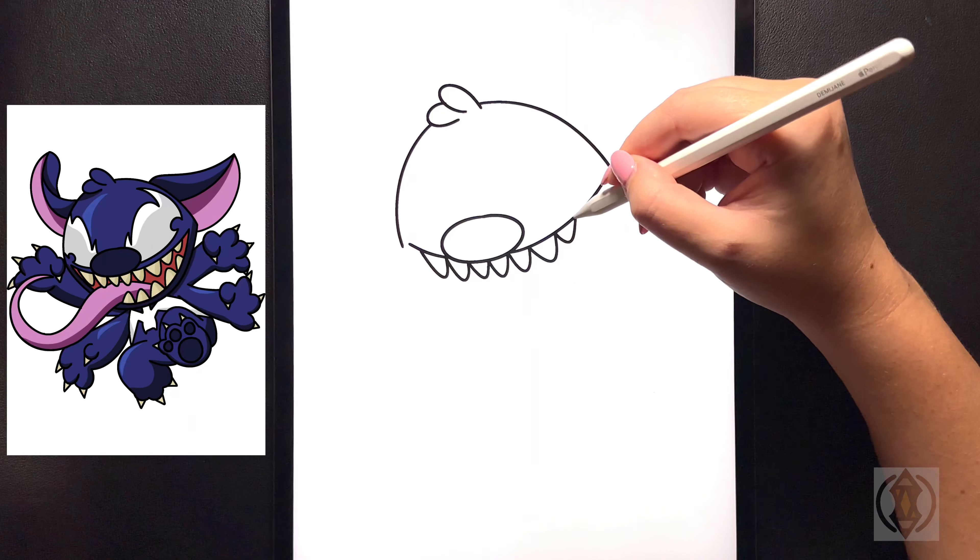Let's close off the rest of the face now. Starting at that corner we're going to curve this around and then in. And then to close off the mouth, starting at that corner we're going to curve that around and then back in. Now from here, starting on the right hand side at that corner, we're going to curve this around bringing that just underneath the tongue.